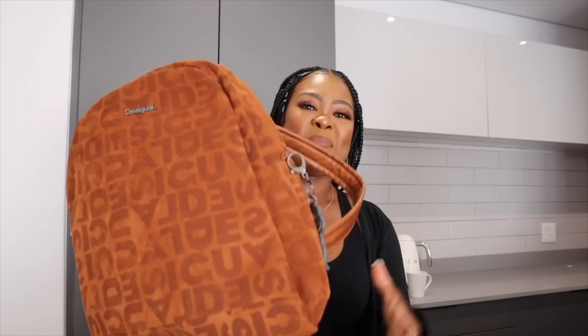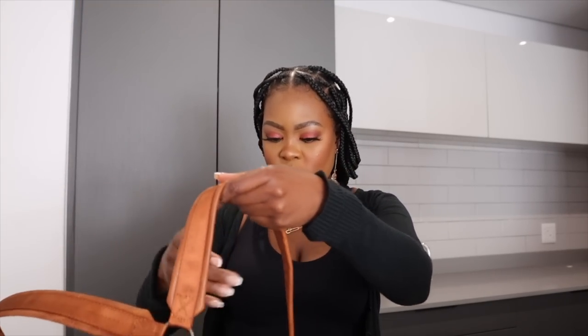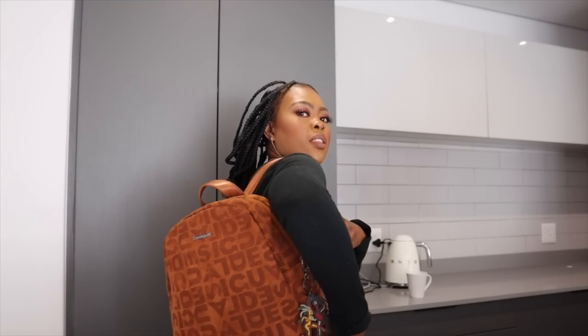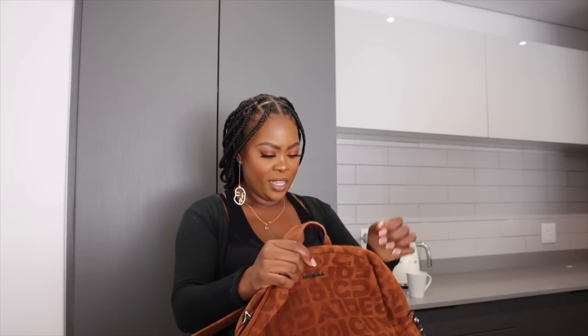So yeah. Hey guys, Tandy brought me a bag. How cute. Actually, I can even use this when I travel, now that I think about it. When you're walking in Venice or Italy. Bruh, I can fit literally everything: my camera, my light, my tripod, my wallet, makeup. It's a bag brand from Venice. Really?